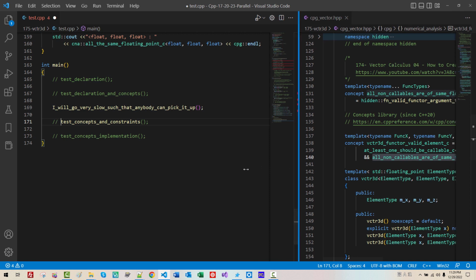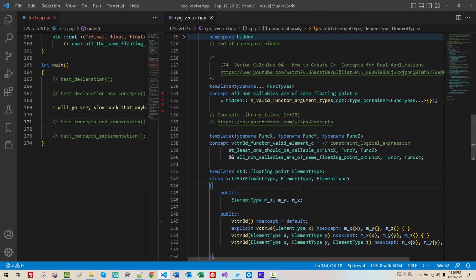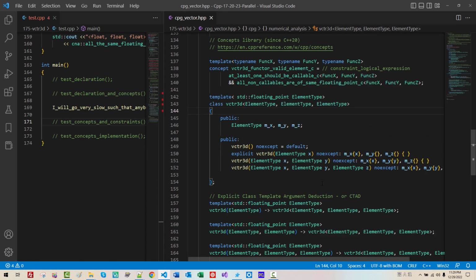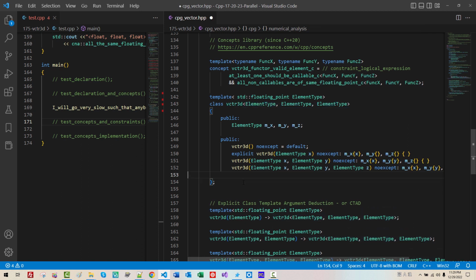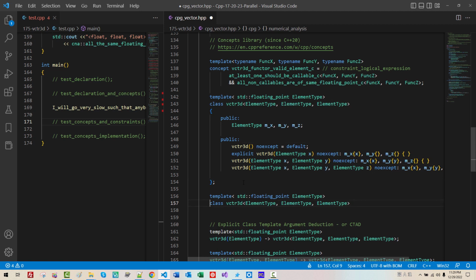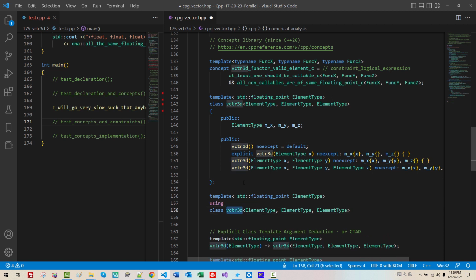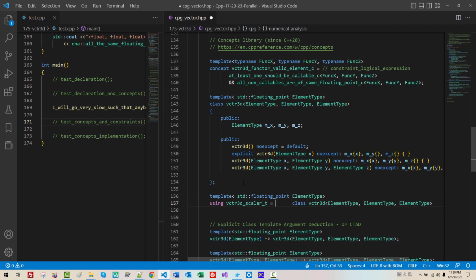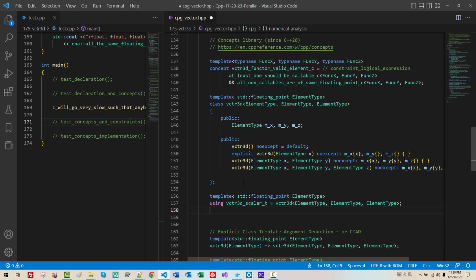Of course, we have to define the output stream operator. This is vctr3d element type. Here I will define using like this. Using vctr3d, I will call it scalar t. I will implement like this.